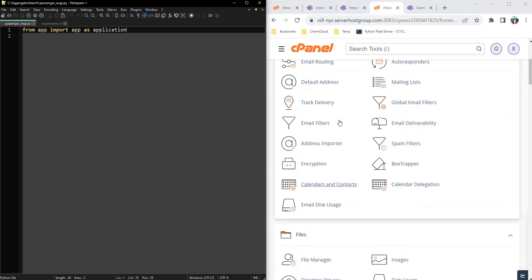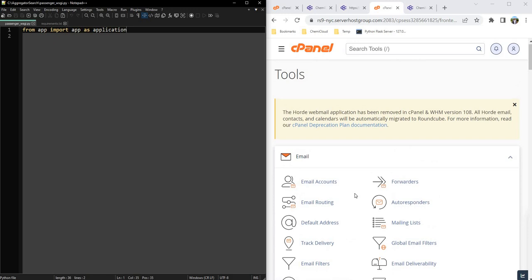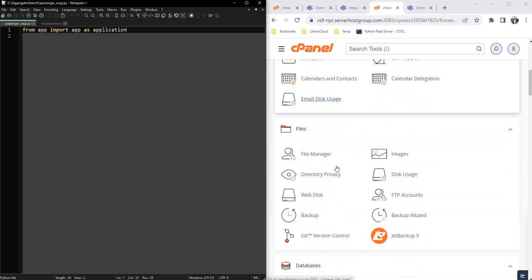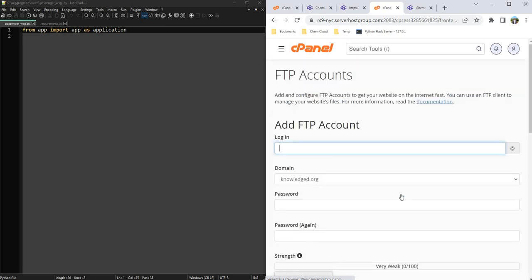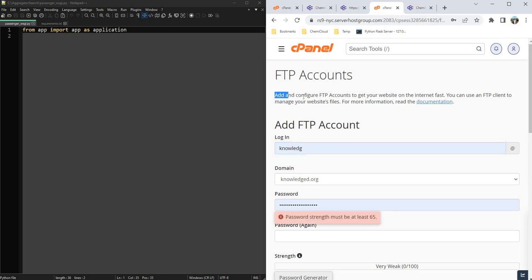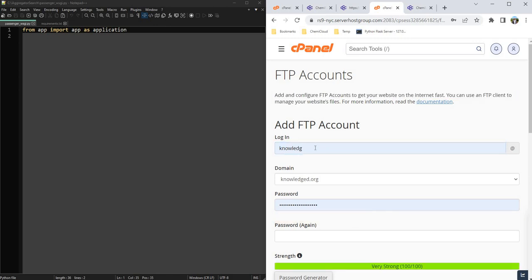Okay, first, now on the cPanel, what you have to do is go to Files and open FTP accounts. FTP stands for File Transfer Protocol. Okay, we have it here. I have a domain name under this, knowledge.org.